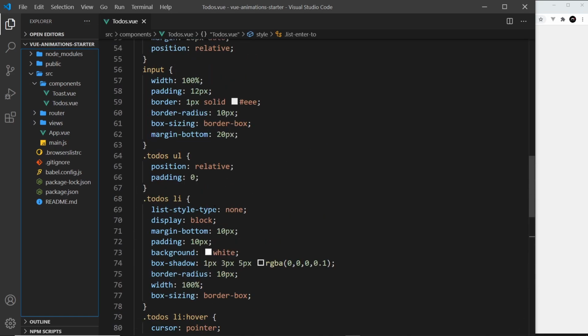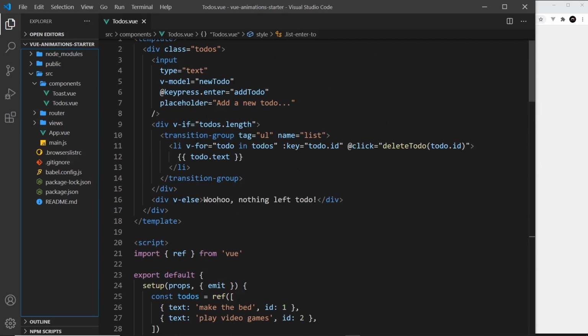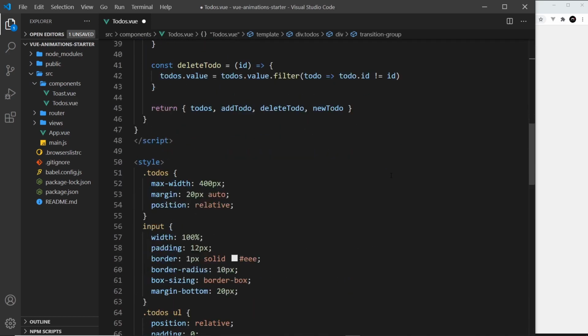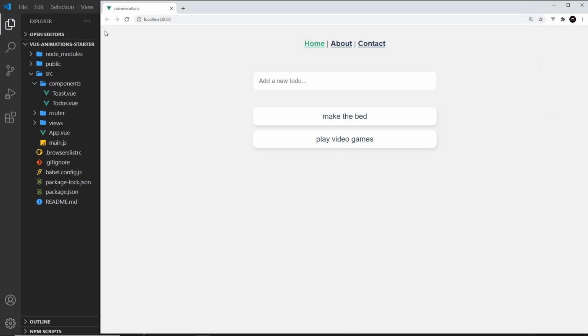All we need to do is come up to the transition components, which is up here somewhere. Here we go, the transition group, and what I'm going to do is add on the appear prop. And what that means is when the page first loads, I want you to transition these in when they first appear. So it will use the transition classes to enter right here to do that. So if I save this and come over here and refresh, then we should see they fade in and they get a bit bigger as they come in as well. So that's the first thing I wanted to show you.